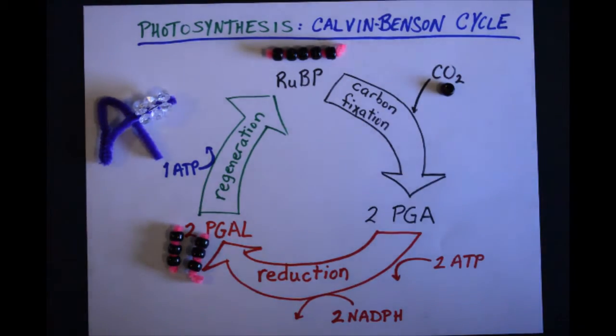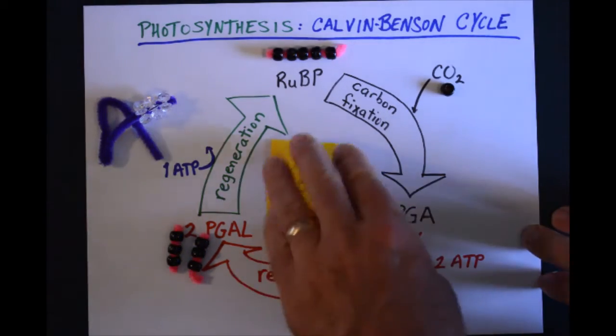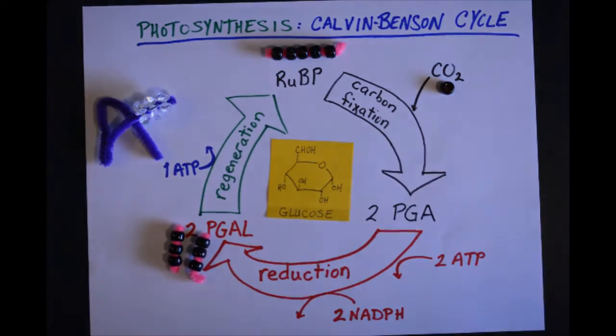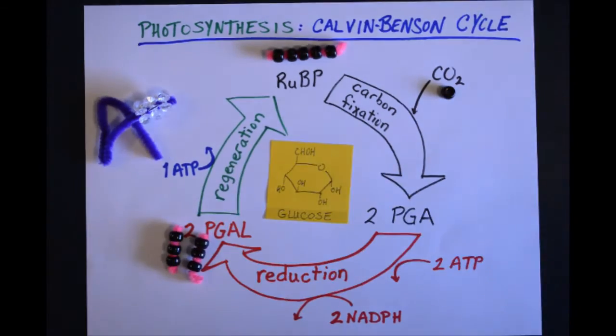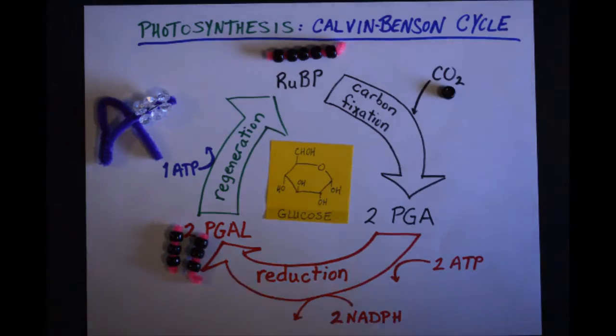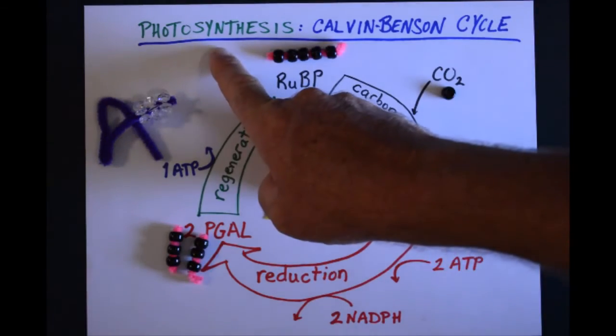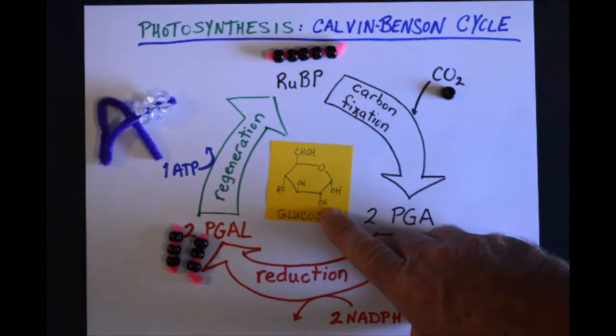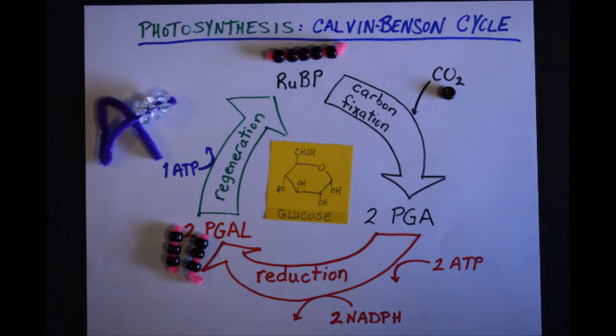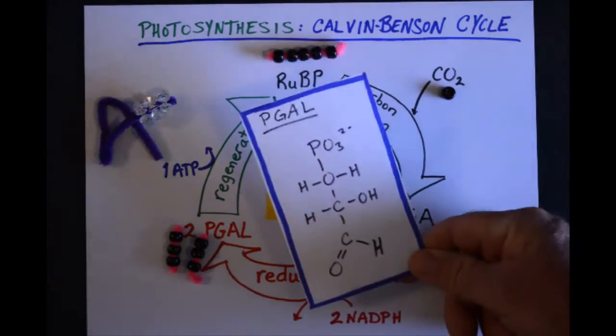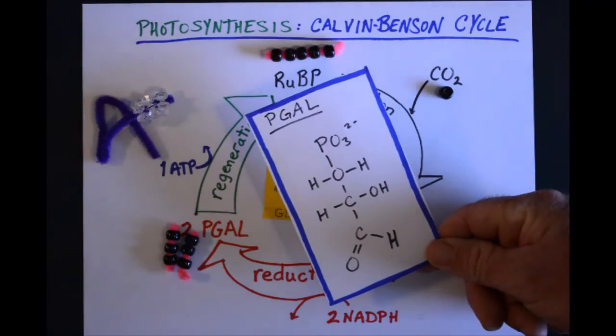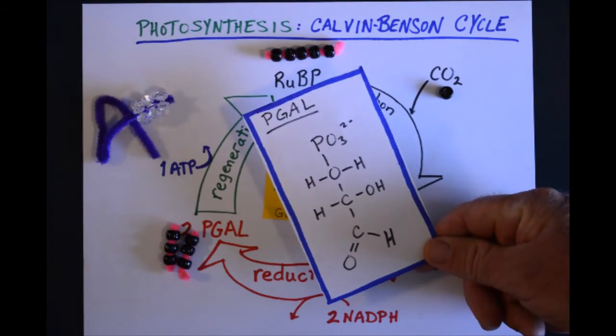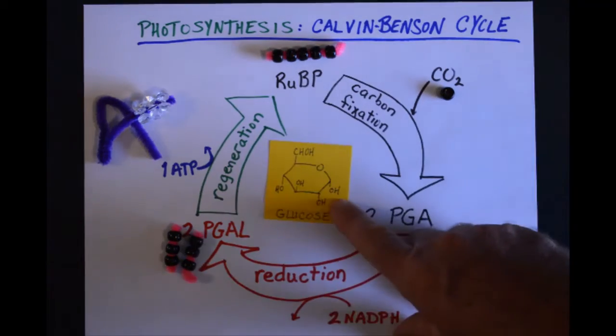Now, especially if you're good at picking up on numbers, you should probably have captured the idea that glucose is a six-carbon molecule, and very often when we talk about photosynthesis, glucose is listed as the product. And as I just told you, it's really phosphoglyceraldehyde, but from our typical accounting, we put two of these together and make the six-carbon glucose.